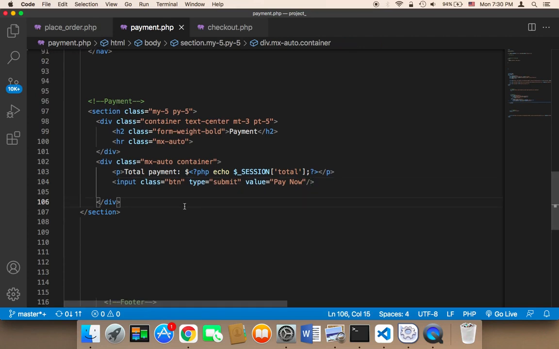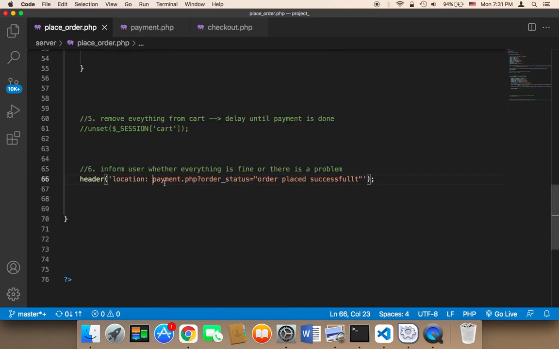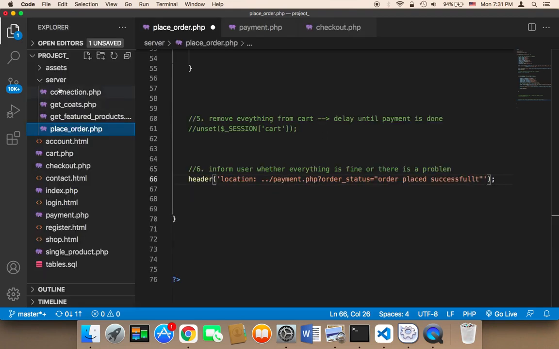And before testing, there is a couple of things I need to fix. The first thing is that in the placeorder.php, you'll find that the payment.php is not in the same directory as the place_order.php. Therefore, we need to say ../ because we need to go back or go out of the server, because the placeorder.php is inside the server folder.